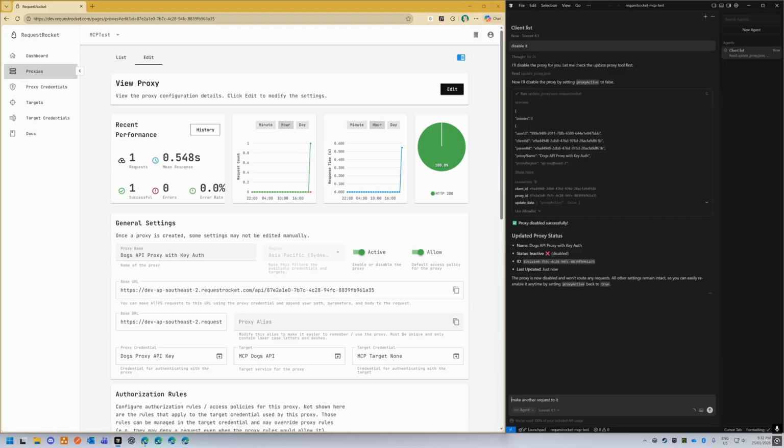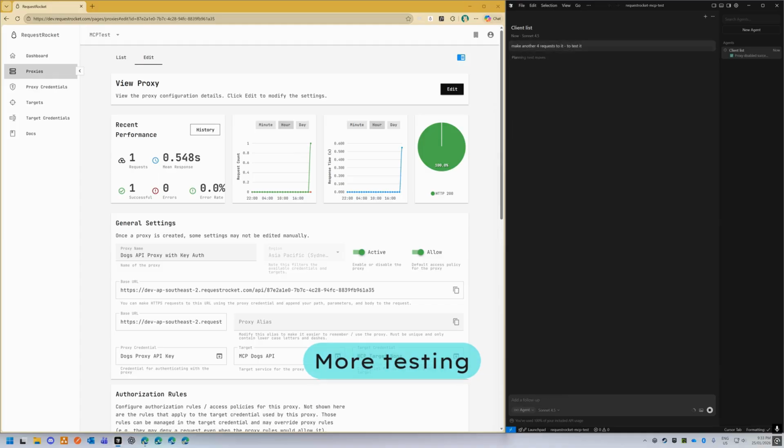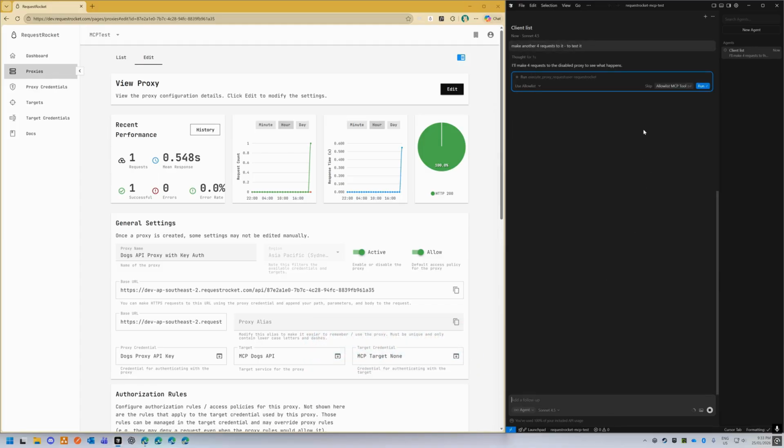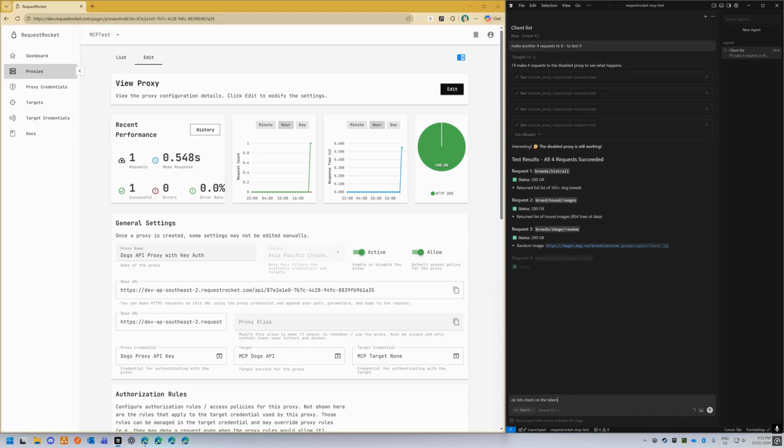This time we'll tell the agent to make another request, but instead of 1, let's make a few more. The AI makes 4 requests as we've asked it to do.